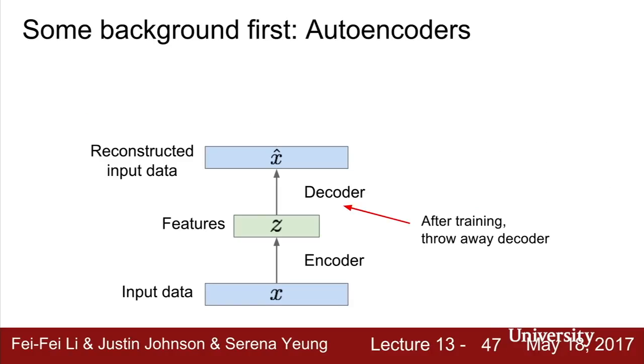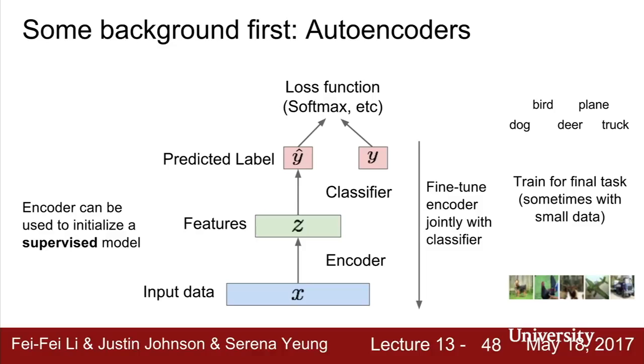So once we have this, after training this model, what we can do is throw away this decoder. All this was used for was to produce our reconstructed input and to compute our loss function. And we can use the encoder that we have, which produces our feature mapping, to initialize a supervised model, right? And so, for example, we can now go from this input to our features, and then have an additional classifier network on top of this that we can use to output a class label, right?